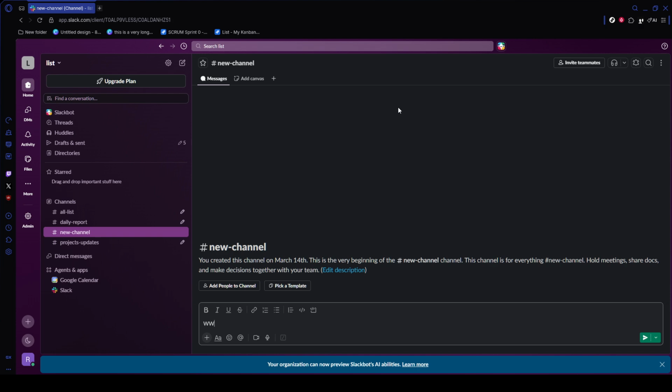Taking a moment to customize this dashboard makes it much easier to focus on the right deals. You can also update pipeline details directly inside Slack. Just hover over a field like close date or stage, click the pencil icon, make your change, and then confirm it with the checkmark or save button. The update is pushed to Salesforce in real time, which helps keep forecasts accurate and reduces manual follow-up.